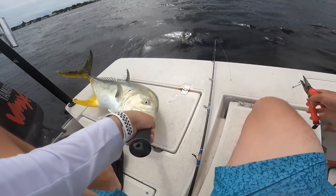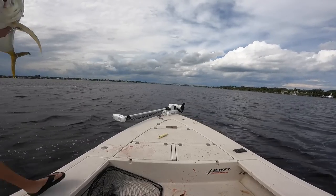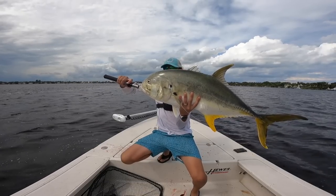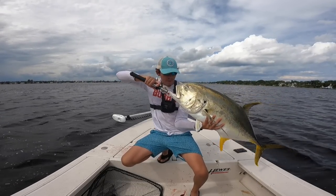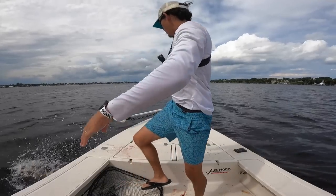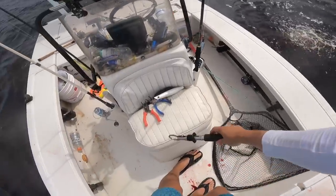Look, they do rust and get really weak, because that hook just snapped. Got the hook out. Check that out, guys. 28 pounder. And she has a second hook in her, but she's obviously doing good with it. I just tried to get it out and I snapped it. It's rusted. We're gonna leave it in because I can't get it. I'm just gonna do more harm. She's off, guys.